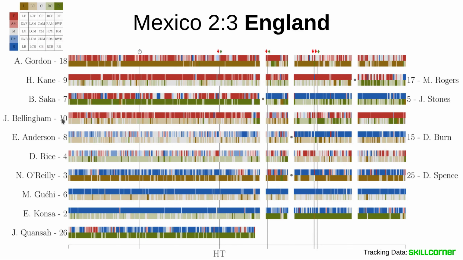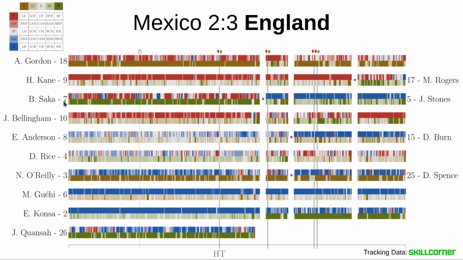Number 10, Jude Bellingham, was reported to be the attacking midfield based on the starting lineup formation that FIFA provided, but you can see mainly dark red for him. So he was really jumping to the front line, and because of the light brown color, he was jumping to the front line from the left side. So he was the left center forward. And then number 9, Harry Kane, no surprise, he was the player on the front line, basically to the right of Jude Bellingham.